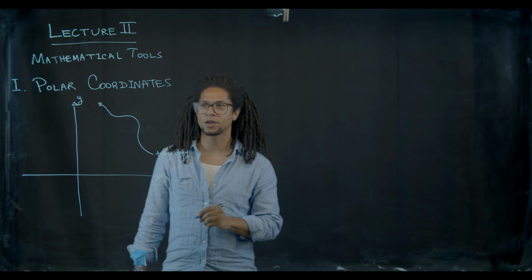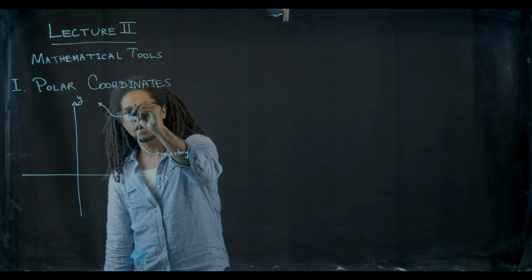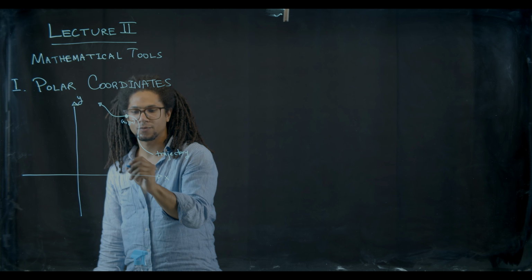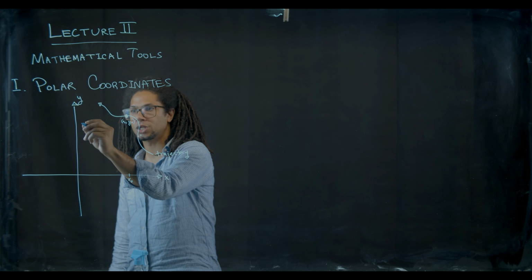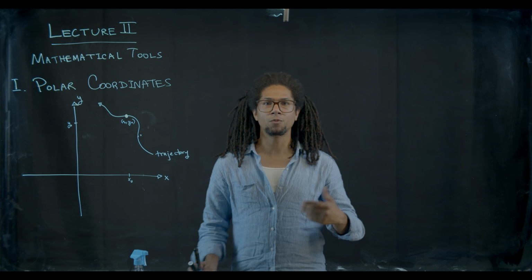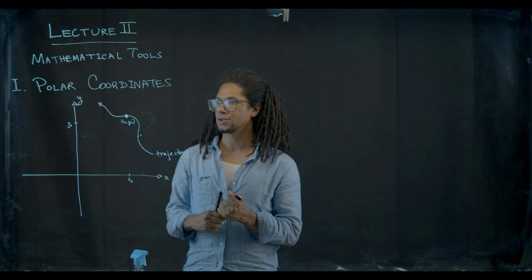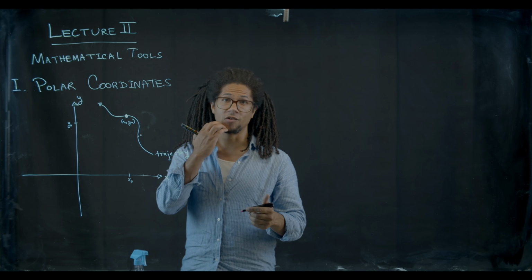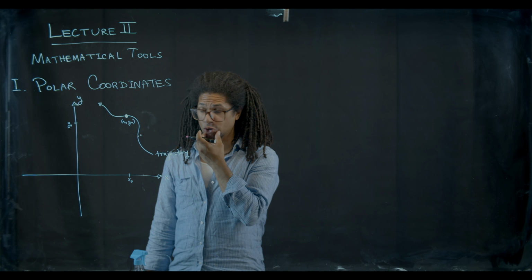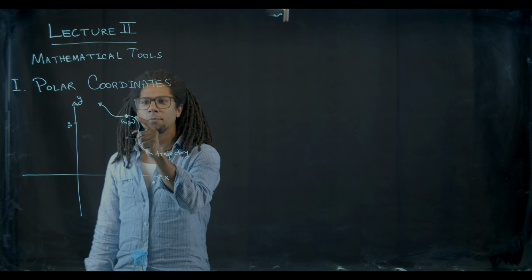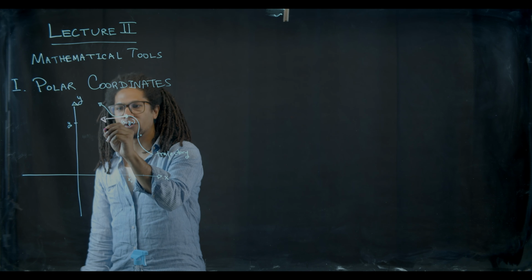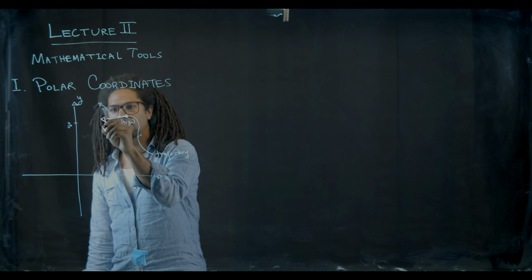of our particle. And let's say that at our time of interest, it's at this point, which I'll subscript x naught, y naught. So this is the point x naught in the x direction, and this is the point y naught in the y direction. Now we know, because we have calculus under our belts, how to draw the velocity vector of this trajectory. Because we don't know how fast the particle is going exactly along the trajectory, we don't know how long this vector ought to be, but we do know it should be tangent to the curve at this point. So let me just draw it in. This is going to be our velocity vector, v, for this point in question.